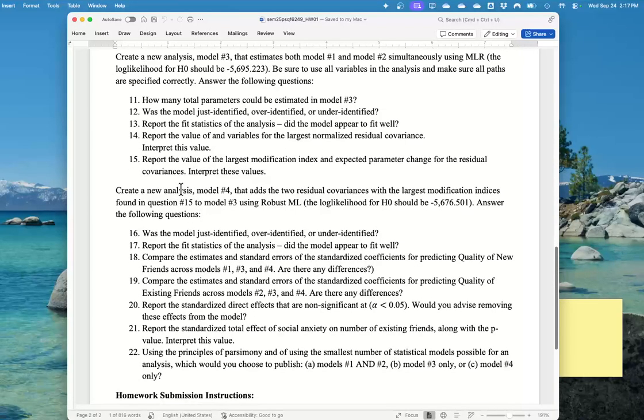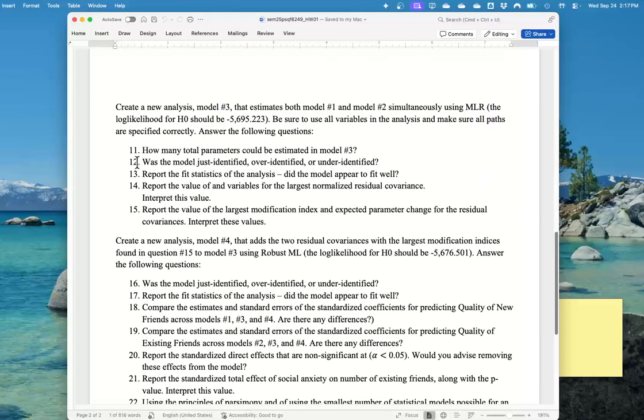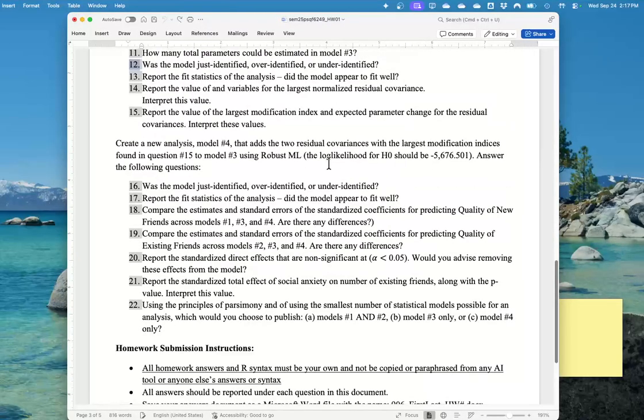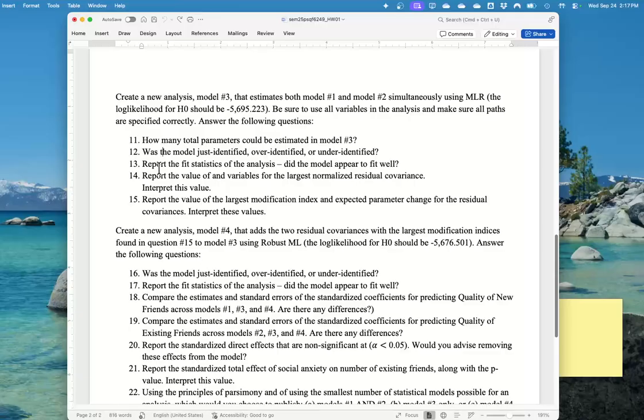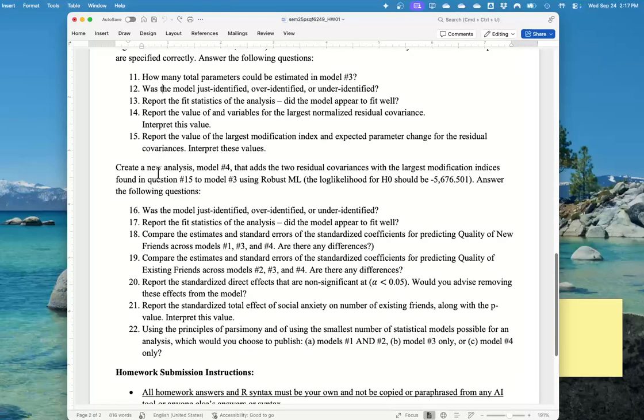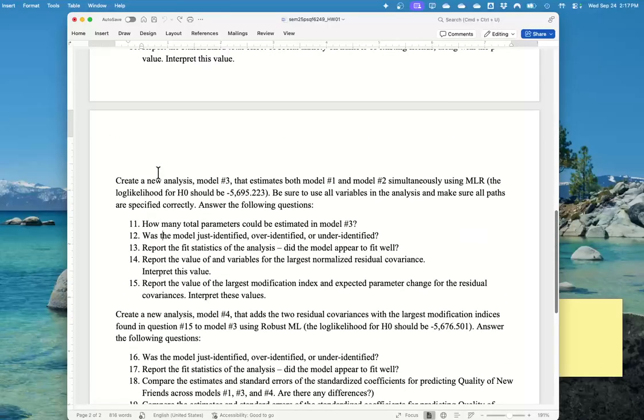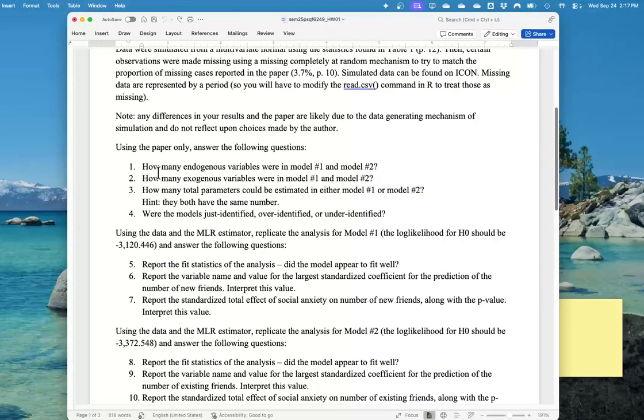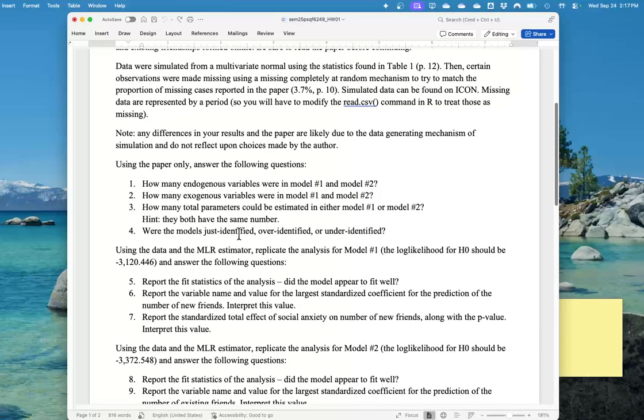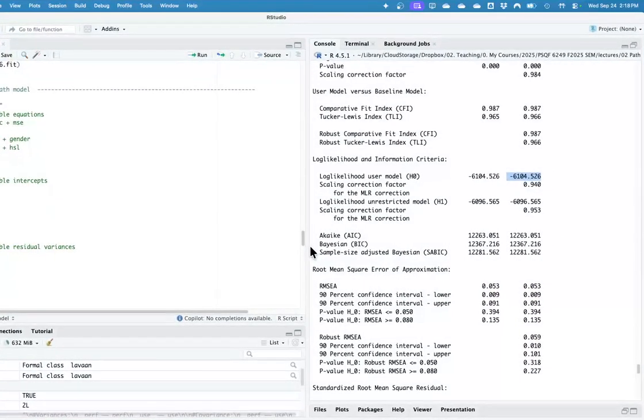Okay, so the questions in all this are the ones that we went through here. Was the model just identified? What are the fit statistics, and so forth? My hope is that there are 4 models. I'm hoping that the hardest one will be number 1, and after that, it'll be copy, paste syntax, and make minor modifications. You've tried it. Not too bad. There's always ways it can go wrong. If you don't get your data in, it's real bad. But I think you should have everything you need to complete it.